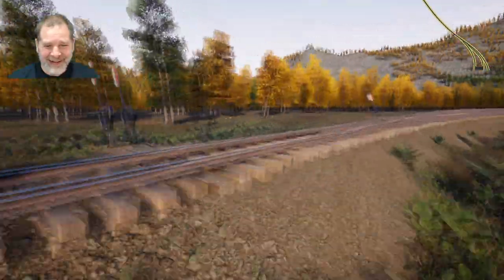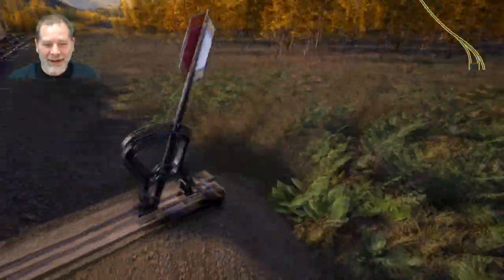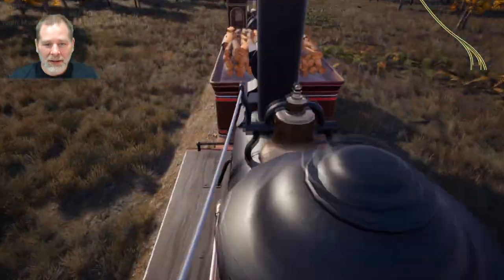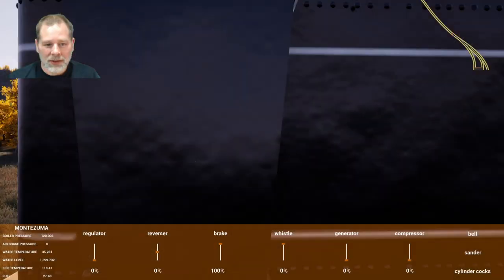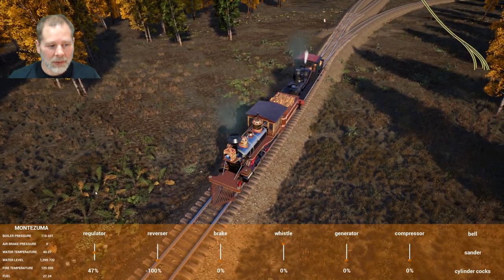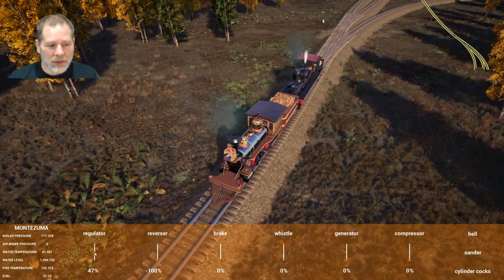All right, we're going to go on this track. I mean, I could just use the Shay instead, right? All right. Go. Fire temperature's getting up there.